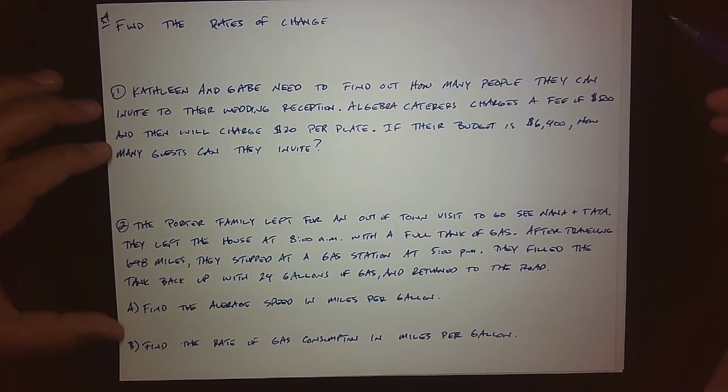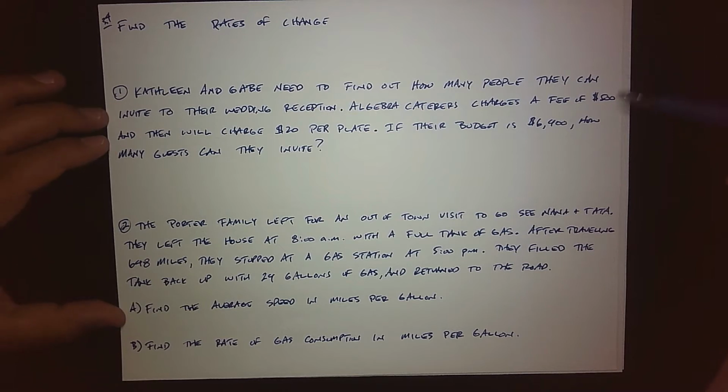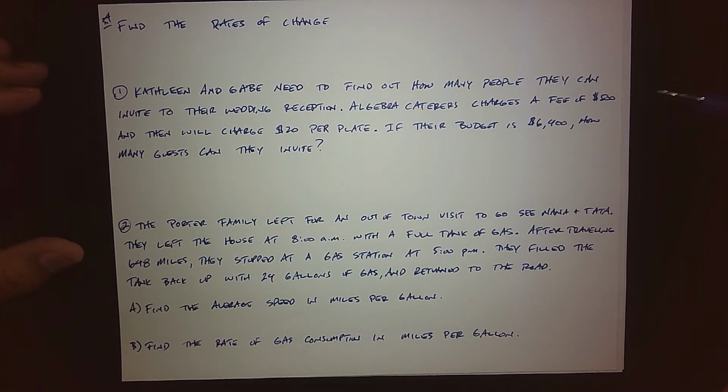Okay, so now that we know what a rate of change is, we're going to spend the next couple of videos taking a look at situations where we actually go find it. Sometimes the rate of change is just given to you. Sometimes we have to kind of battle through it. Sometimes we have to do some operations. So you're going to see a little bit of all that.